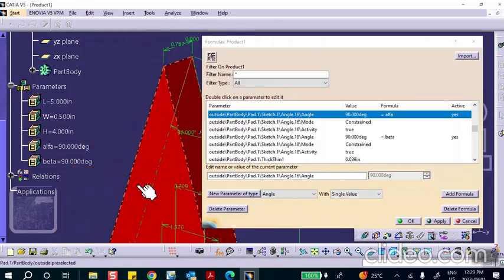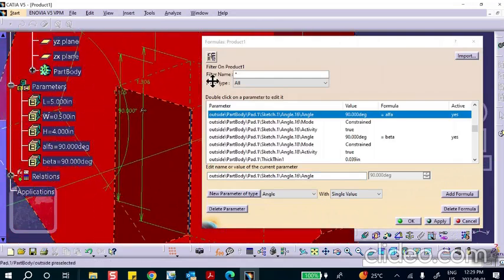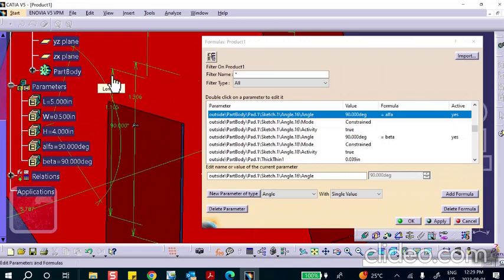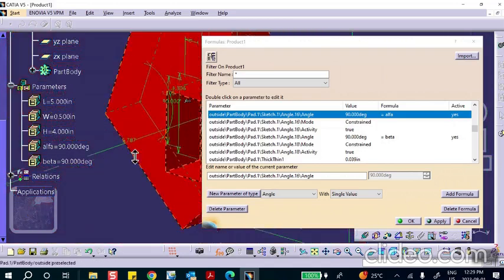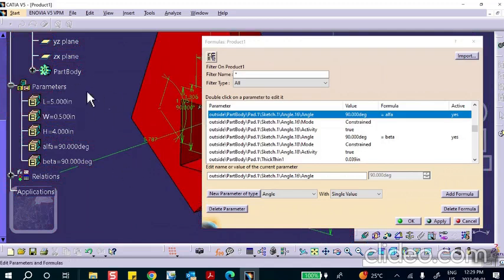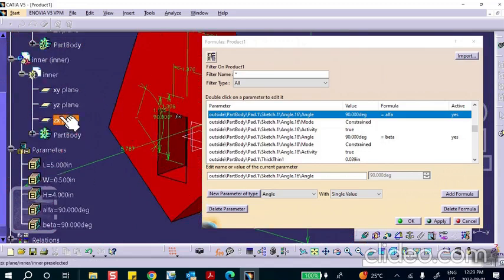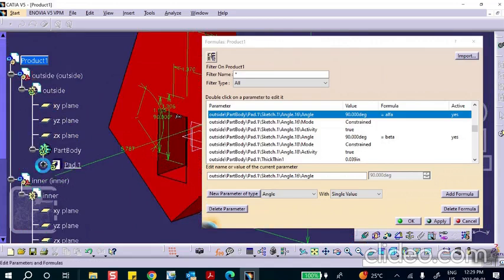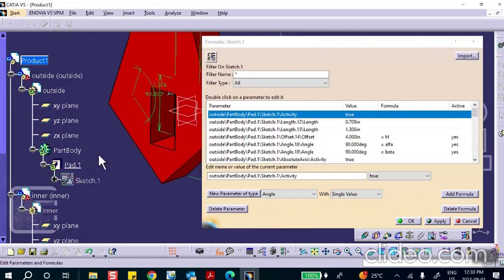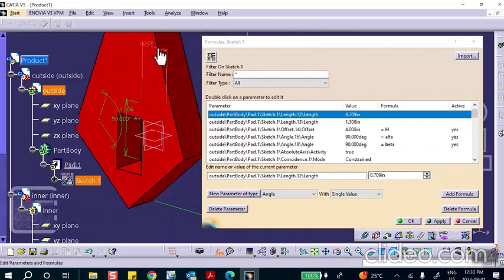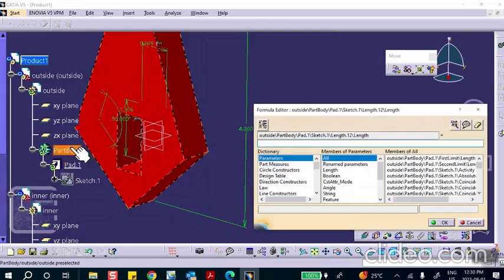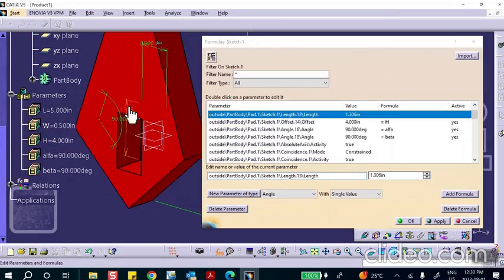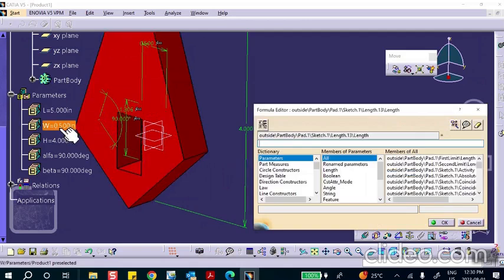There are two W's here. There are these two dimensions. One of them is this, the other one is the horizontal bar. Now, let me make a suggestion to you, because this is all kind of jumbled up. This is the outer piece, right? Go to the part, go to the pad, go to the sketch. It only shows you the stuff for the sketch. So I want this thing, add a formula to be equal to W. It's easier that way. And this thing is also W, add a formula equal to W.